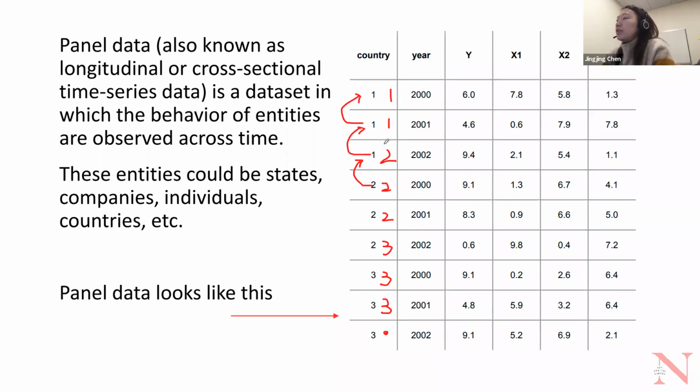So then we need to exclude this one, this one, and also this one, because there's no lead variable for the last observation of this country. We don't want to use another country's variable to construct our measure.